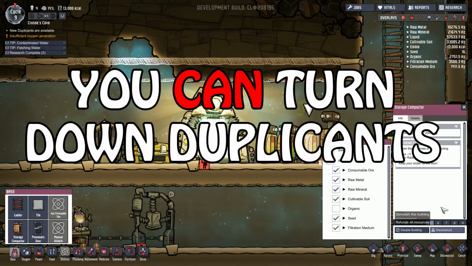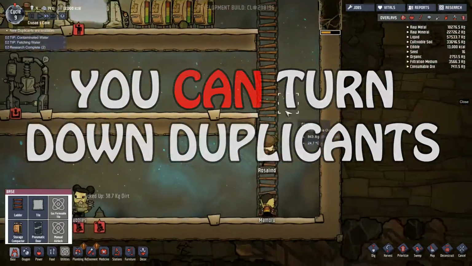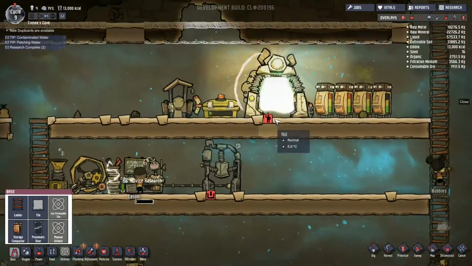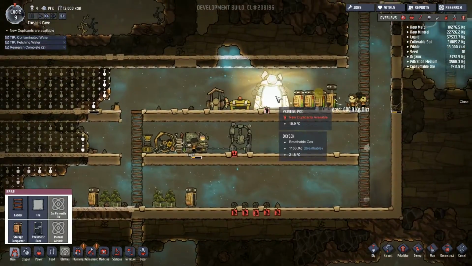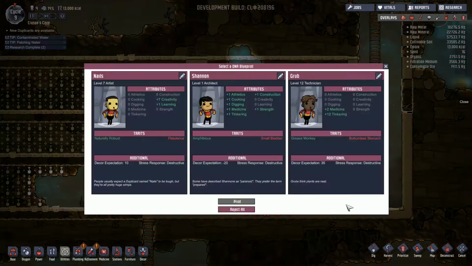You can turn down duplicants. Every few minutes in the game you will have the option to print a new duplicant and will be able to choose from 3. You will absolutely not want to accept a new duplicant every time one is available, as this will be tons more mouths to feed and lungs to provide oxygen for.